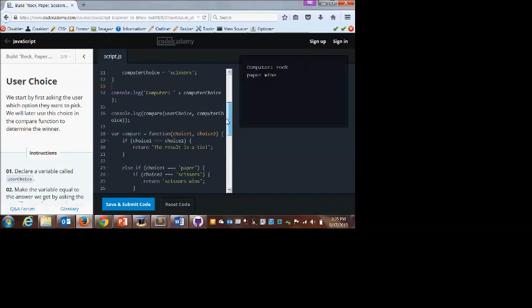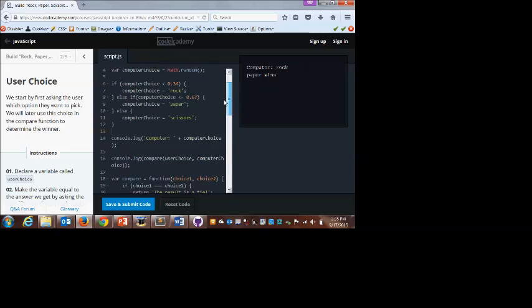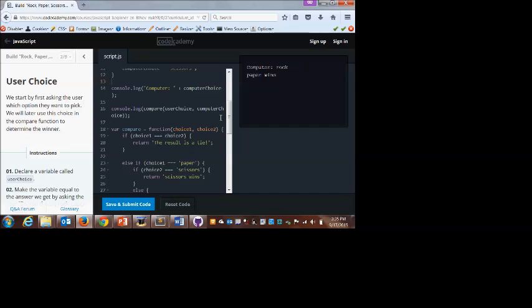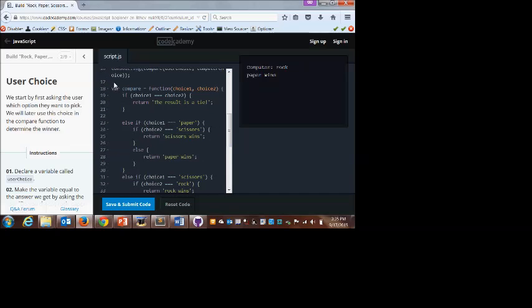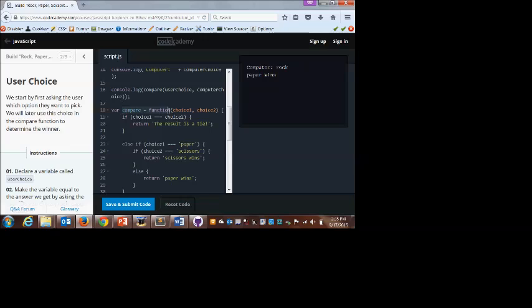So I need to code all of the different combinations, all the rules. It's really nothing more than a series of if statements. So the only part really that should be new for you is this use of the anonymous function. I don't have to use an anonymous function. I could do it the traditional way.